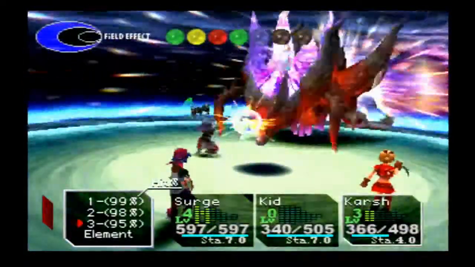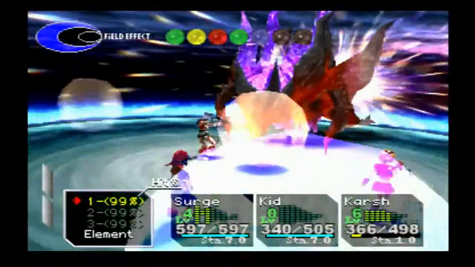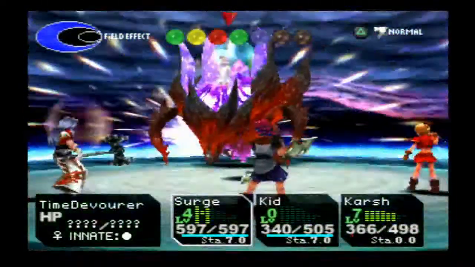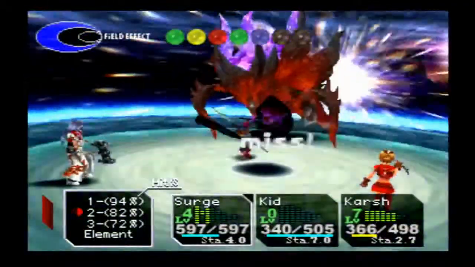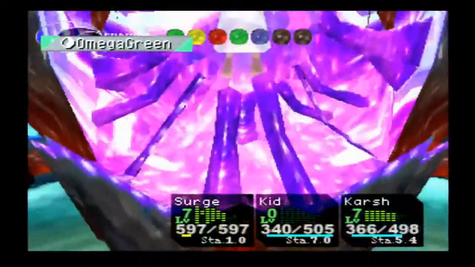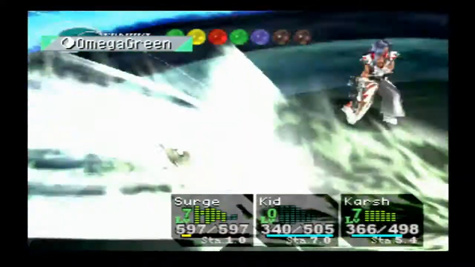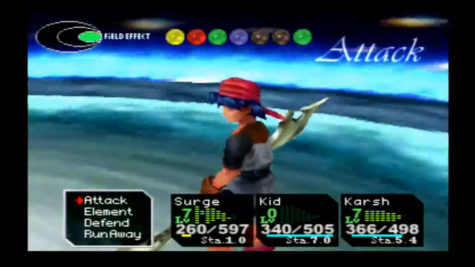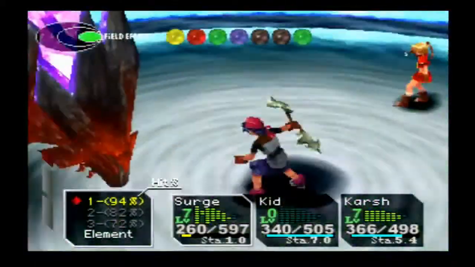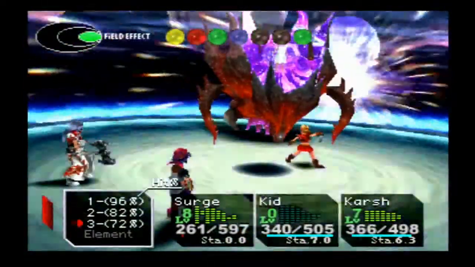Surge still has... Kid doesn't have all, well, because I guess I used more of her magic than anybody else so far, where I used yellow, red, and black. I only used green on Karsh and blue on Surge, so that's why it's like that, I think. Yeah. It doesn't matter how it shows, like the green one at the beginning and the black one at the end. If it shows, it still works if you have the right order on there, as long as they're last, you know.